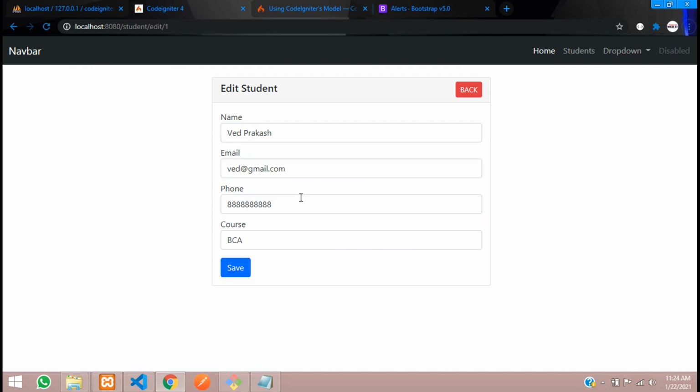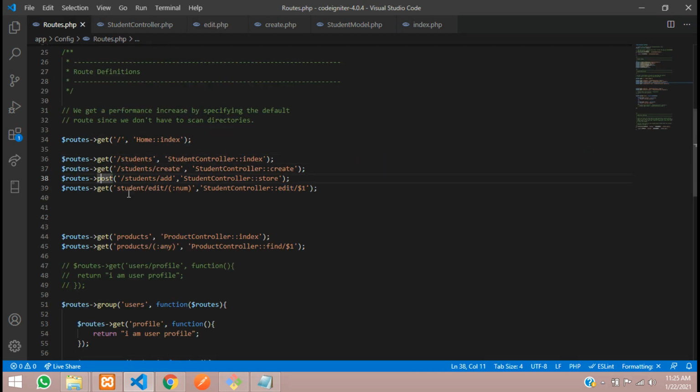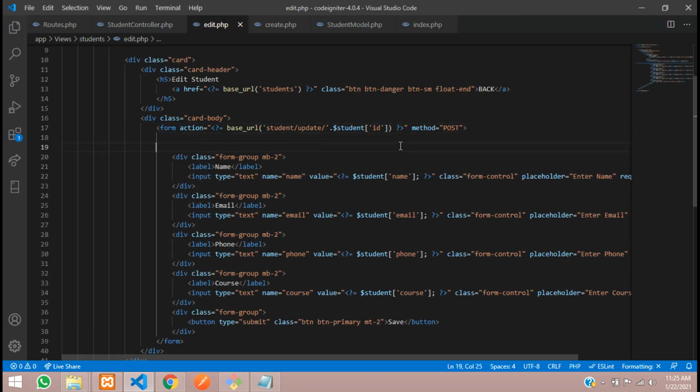And now guys, let us move to our code, and over here we are going to create a variable, your route for the updating. So student/update/ where I'm going to concatenate $student of its ID. We will be using the put method to update. So many things in route, you have seen the get, post, and now we will be using the put method to update this data. So let's come over here and let's assign the put method.